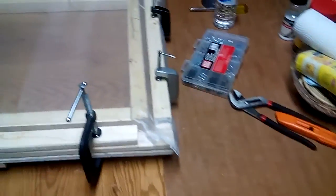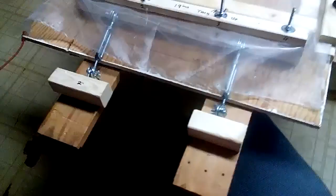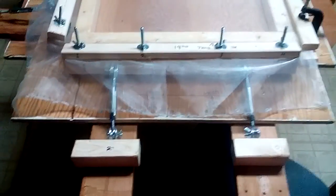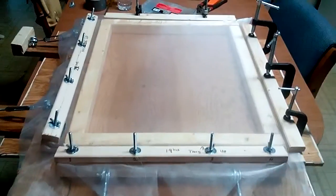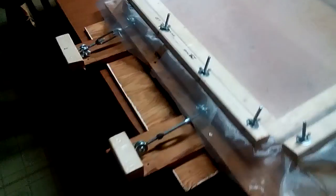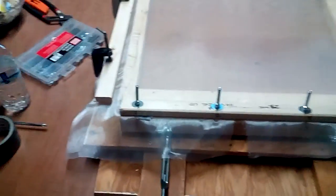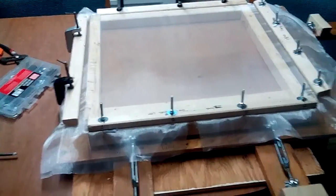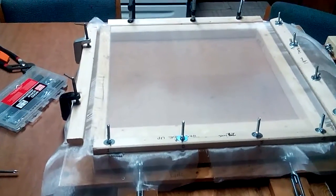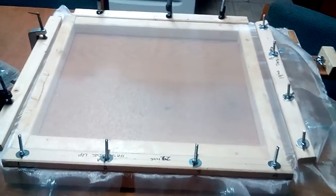I used screws and various parts right here in the kitchen on my kitchen table, and everything turned out perfect. When some people say they spend a few dollars — twenty dollars, ten dollars — to do these things, I don't think that's realistic. This stuff has taken no less than fifty dollars from me, from the time I started to the time I finished, not just this one but constructing the first, second, and third one.